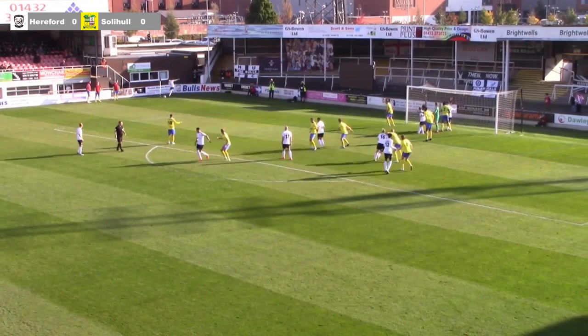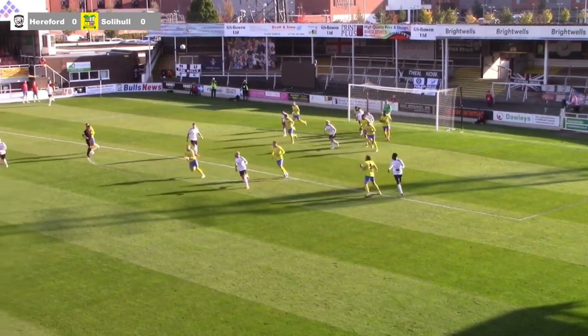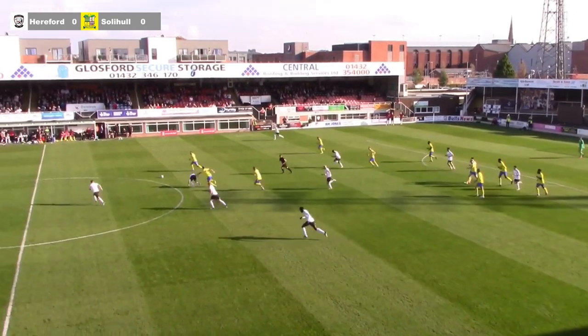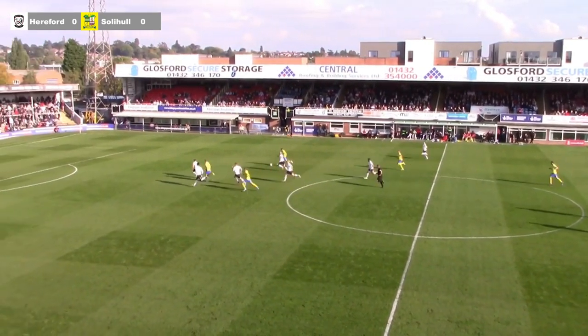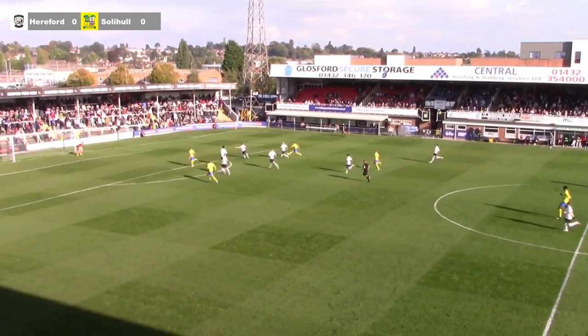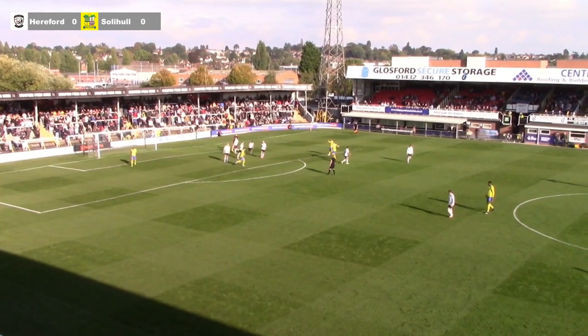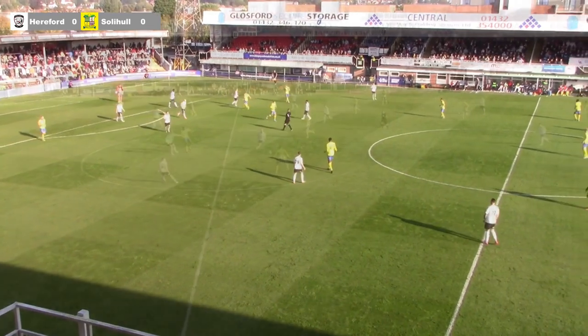Couple of men in the box making some late runs — Vincent one of them, Pollock at the far post as well. It's going to go a bit too high for everyone's liking. Callum Howell heads away, chased down by James Ball. Vincent will lose out to Ball, and now Osborne will break away — this is a counter-attacking opportunity for Solihull. Osborne still with a bit of time, gets the shot away, it's blocked, deflected, and bounced straight into the hands of Jordan Wright.